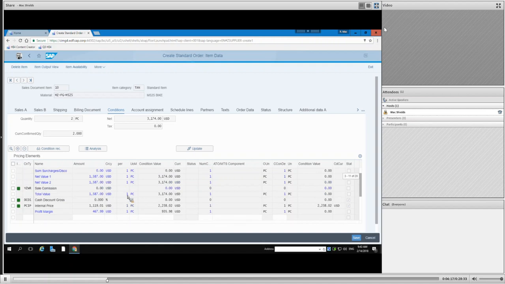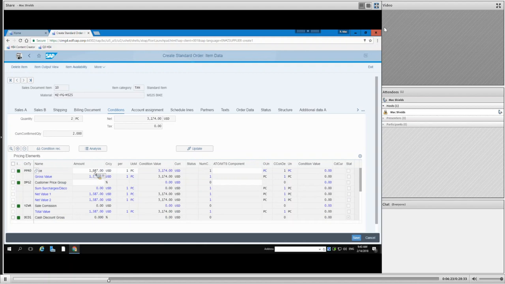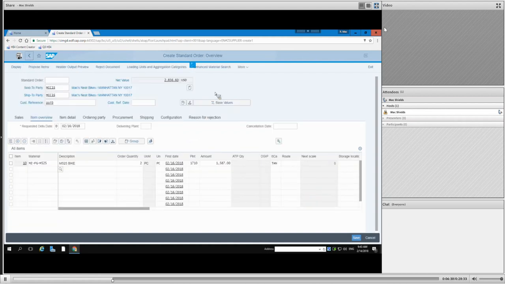Also, I can add or edit this however I'd like to. If I don't want to use my standard pricing, I could just change that price here. That's an open changeable source. Or maybe I'm working on a discount, and let's go ahead and say we're going to put in a 10% discount for this pair of bikes. If I come back, all of my pricing up here has been updated, and I can go ahead and save.